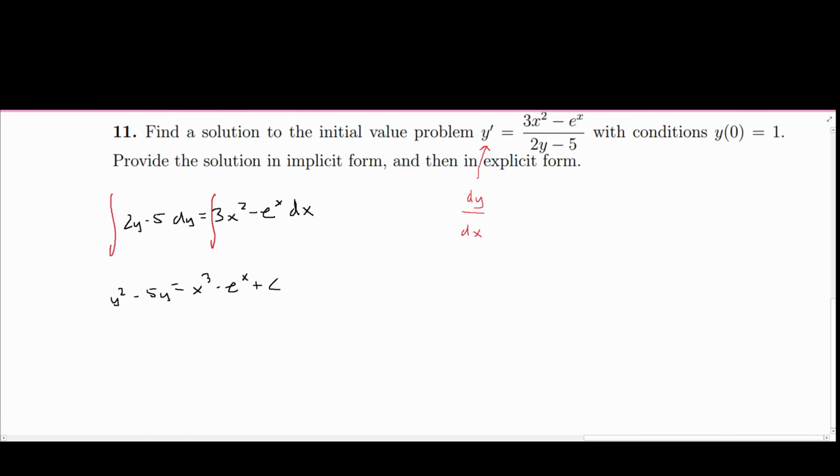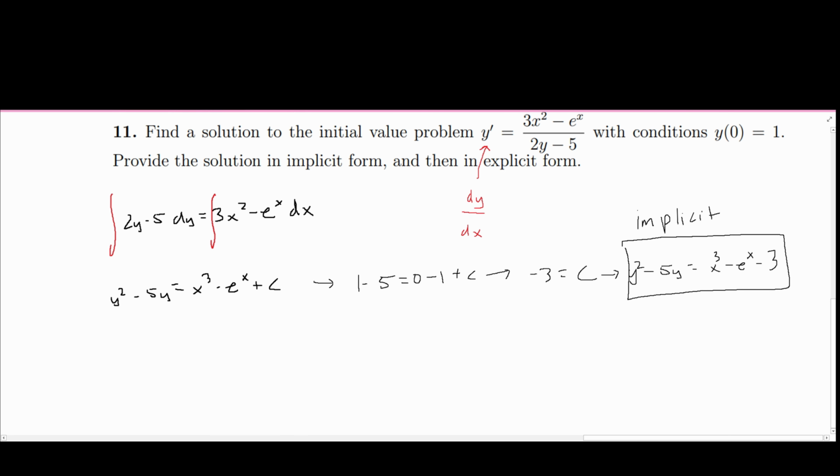So x is equal to 0. What we're going to do is put an x in here. That's going to become 0. This is just going to become 1. And then these both are going to become 1. So this is going to be 1, and this is going to be 1. I rewrote it so it's easier to see. So doing a little bit of math, we can see that c is going to be equal to -3. Plugging this back in to our equation, this would be our implicit solution.